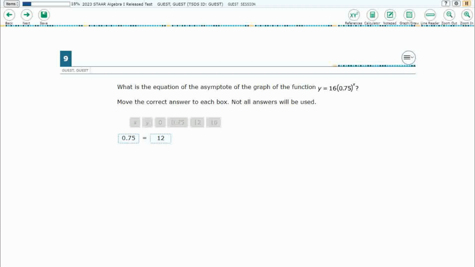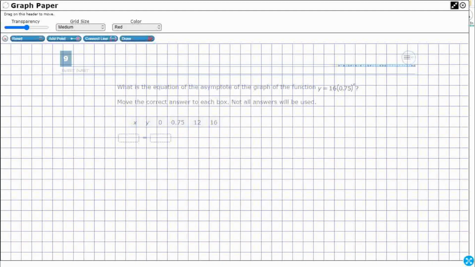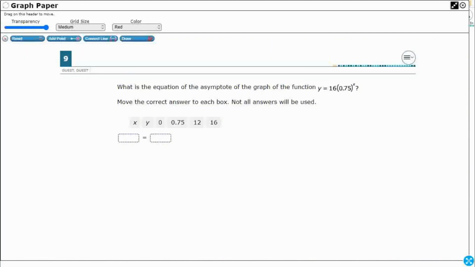There are multiple options, and they're not restricting you to an x or y being in the first or the second box. Though it does look like we're probably going to have an x or a y in one box and a number in the other. So we need to find the asymptote. Well, here's the thing. This term asymptote is not defined for us in our reference materials. And it's literally just asking, really, do you know the definition of this asymptote? Because if you do, then it's probably not going to be that difficult, right?